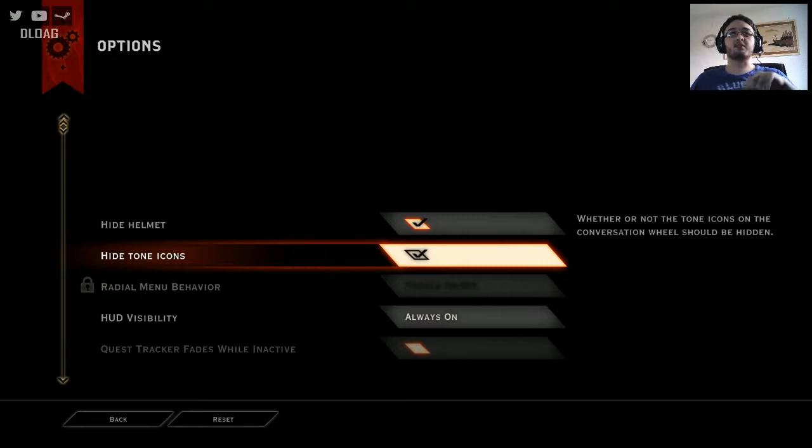Hide tone icons. This can be, however, switched on and off. If you're gonna play Origins the original way, this is basically what you toggle on, because you don't know what each of them do. I mean, you know which one's like, I'm confused, I'm happy. But hide tokens doesn't tell you if it's Paragon or Renegade. It's just like, this is what it is. So there you go.